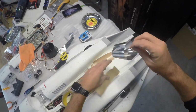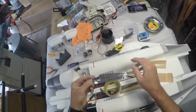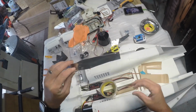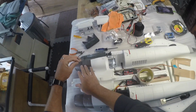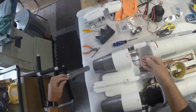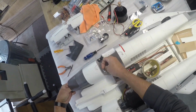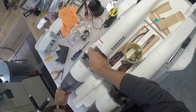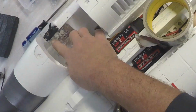What I like to do a lot of times is put a little bit of a curvature to it like this, because it's easier to work with, so I can hold on to it better. Alright, so now I'm going to take this and go from the back side in through the back end here and come out this way and grab it with these fingers. And I'm going to start with the side over here lined up, as you can see, with this edge right here.